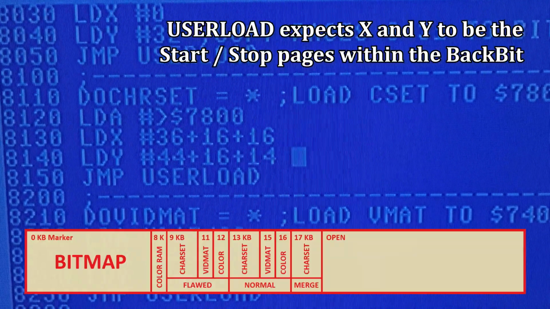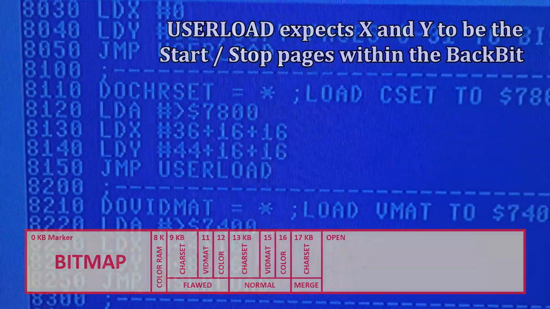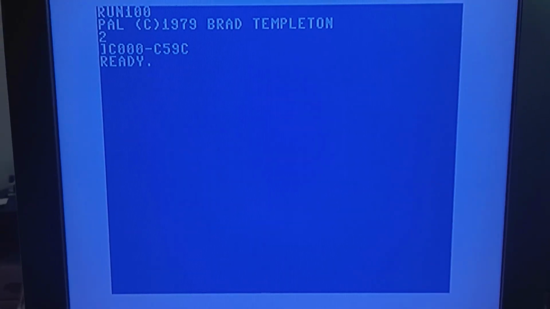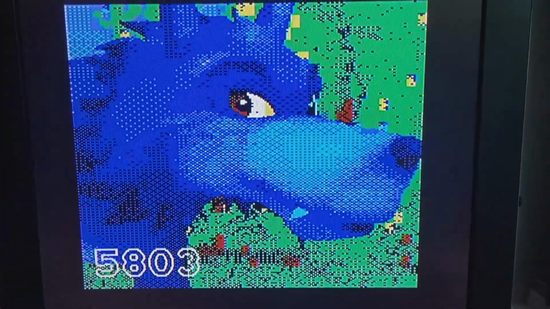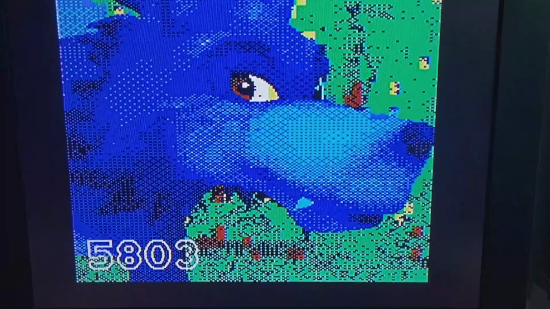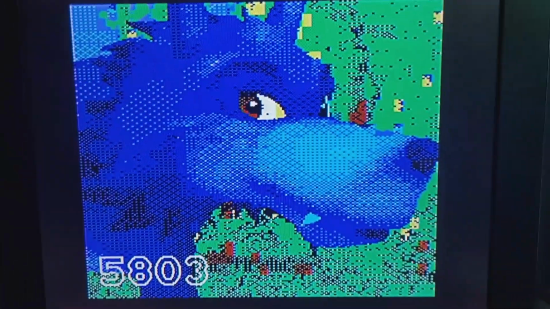This should be all it takes. I know I'm fudging it, but I've fudged a lot of things. So let's assemble. Now, let's see. These are the frames that I just made, and you can tell because 5803, the average, unfortunately, has a dot in his eye, but that's okay.